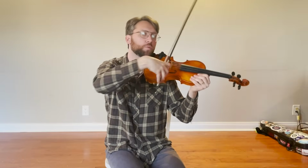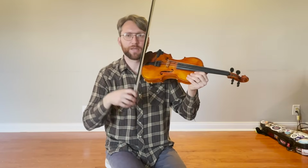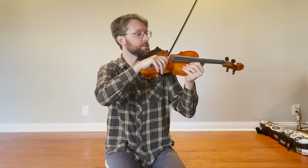Also, we want to aim for the flat of the hair, not on one side or the other of the hair. The more hair that is on the string, the bigger the tone that you're going to pull out of the instrument. Okay, we're thinking about those few things there. Let's try a couple more ups and downs, or downs and ups.